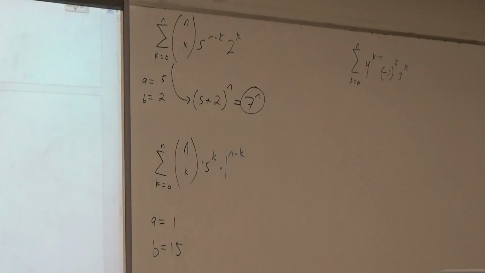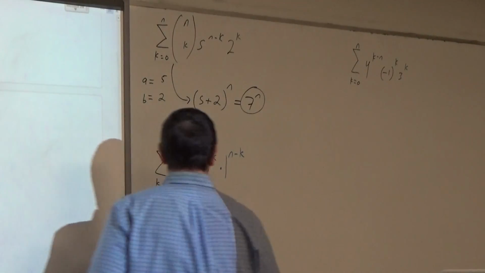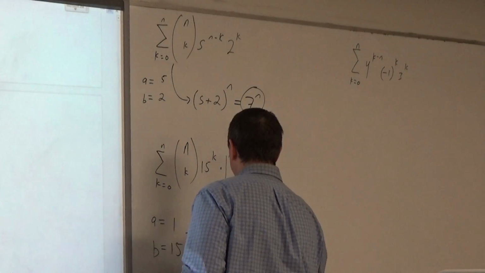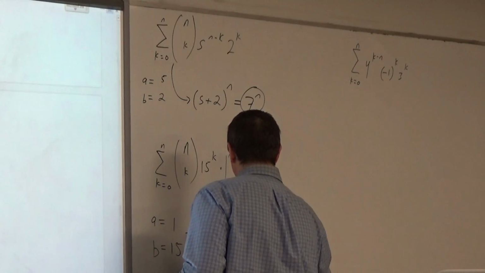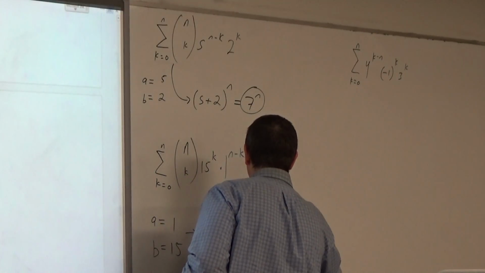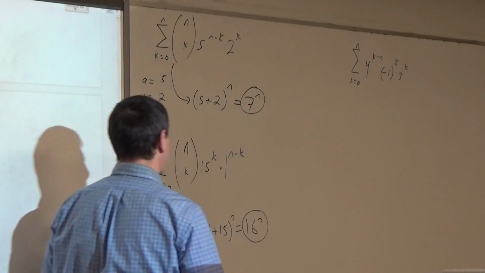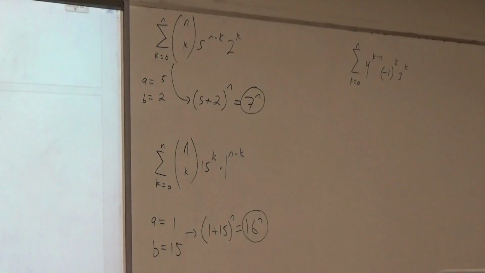Now we just plug it back into the formula. We know that it's going to be 1 plus 15 to the n, which is going to be 16 to the nth power. I know you don't think of that as easier to work with, but it's much easier to work with than that binomial series that exists there. Any questions? Not meant to be difficult, just making it flip into a different form.